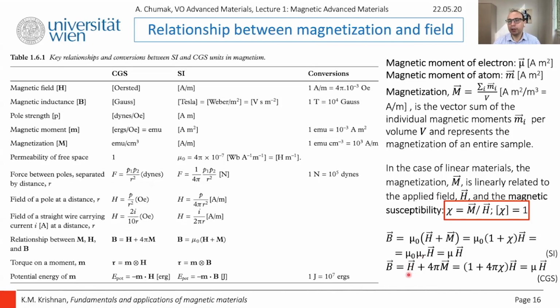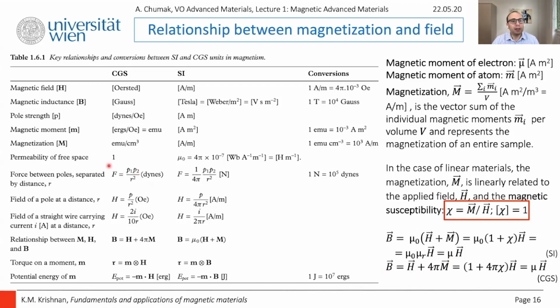But if it's not vacuum, but you have some medium, some body with magnetic moment, then you will get magnetization. So B is kind of the total field created by what you applied and by the field created by the body itself. Therefore, B is equal to H plus 4πM. I start especially with CGS because in some sense it's more physical. If you have vacuum, you have no magnetic moments, you just cancel this term, and then your field B is equal to field H, which is absolutely logical. There is nothing else. Your field is equal to your field.